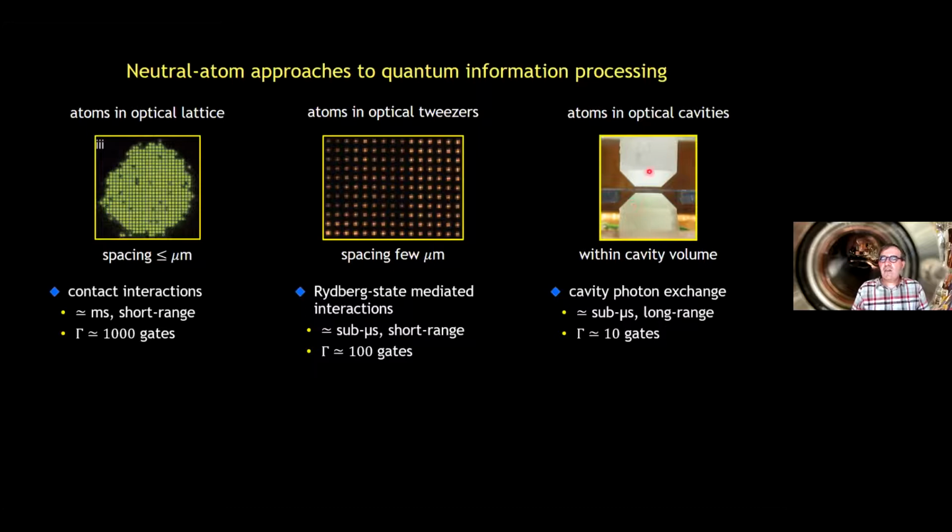In the case of atoms inside of an optical cavity, it's possible for atoms to have a spin-spin interaction by exchanging cavity photons in a programmed way. This would also be a very fast gate. It wouldn't have the same limitations on range because any 2 atoms inside of the same cavity would interact with each other. But it has the downside that, at least in the optical domain, the number of gates that you can realize coherently is pretty small.